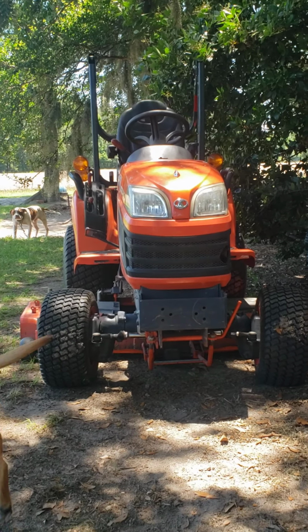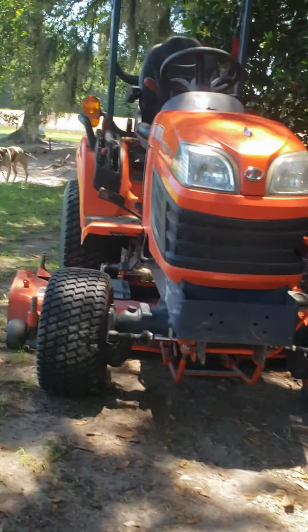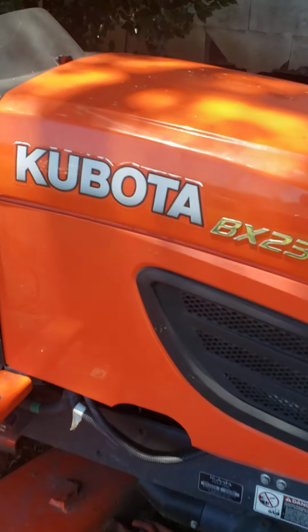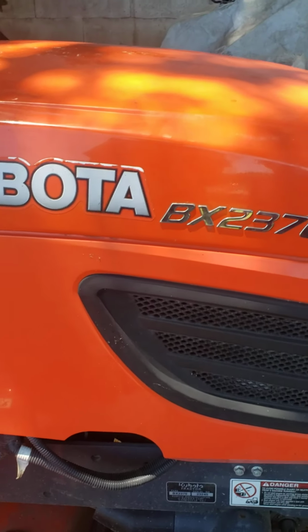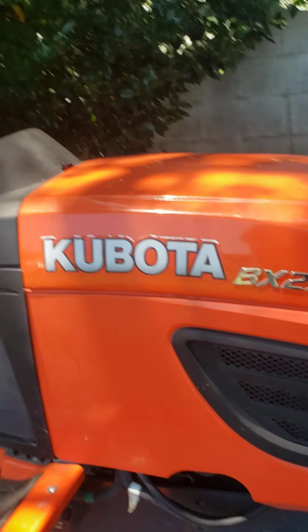Today we're going to be working with Brandon Cameron here. You'll be working with a Kubota BX2370. I'm going to tell you some options on it that are good.